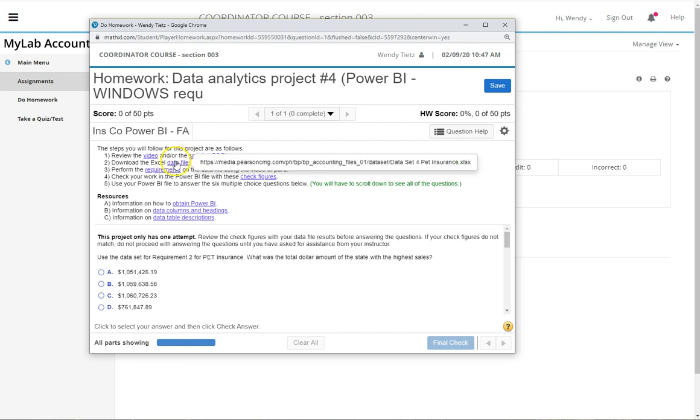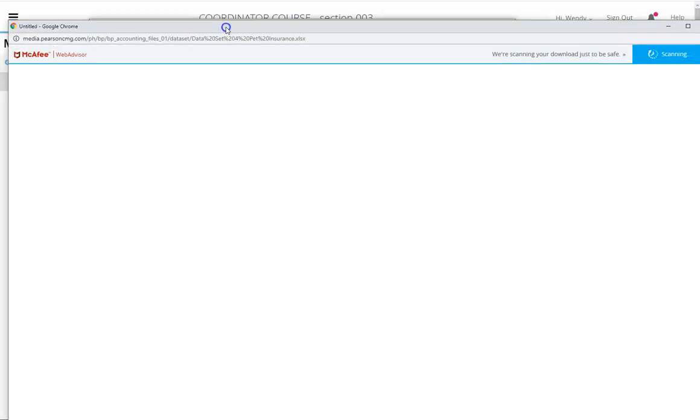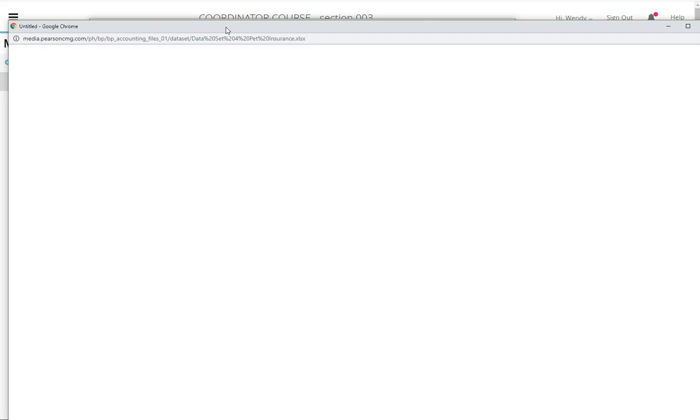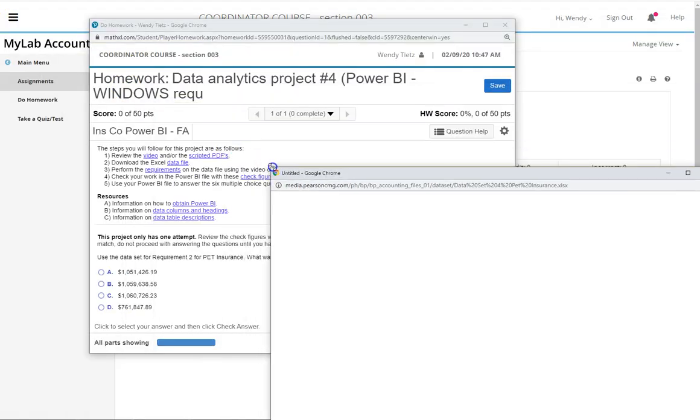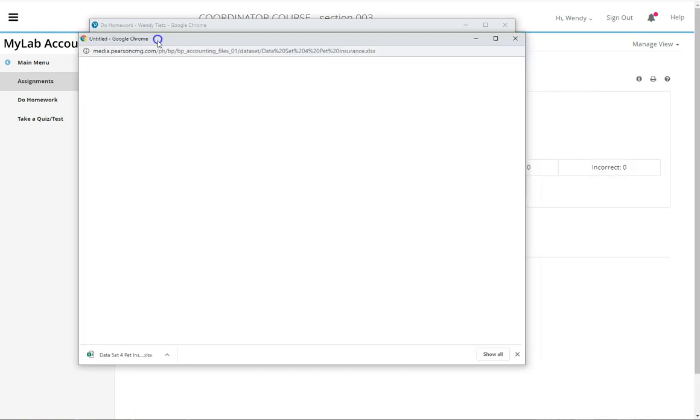Next, you're going to download the Excel data file. This project starts with Excel, and when you click on that, it's going to look like you just have this big empty box window. My virus scanner is scanning it. You may have something similar. But what you need to do here is resize the window. I'm going to go in the corner here and make it much smaller, bring it back in here, and our Excel file is down here.